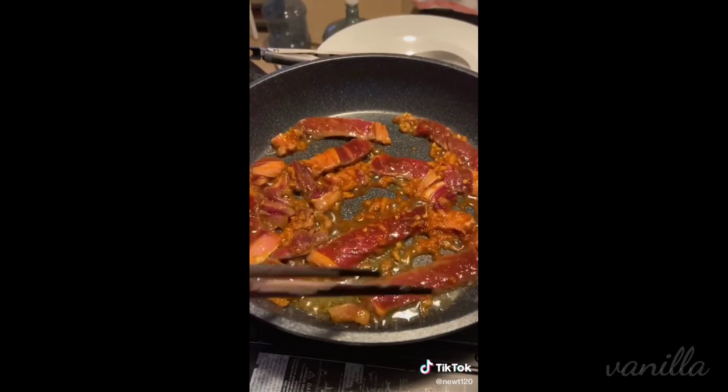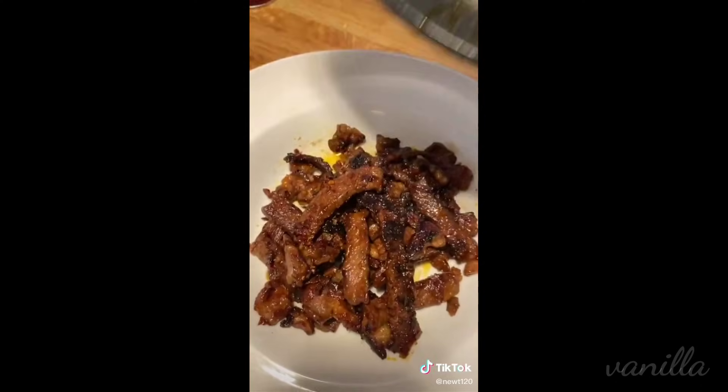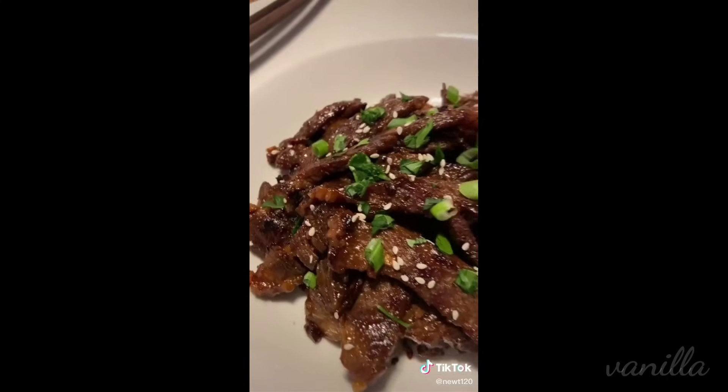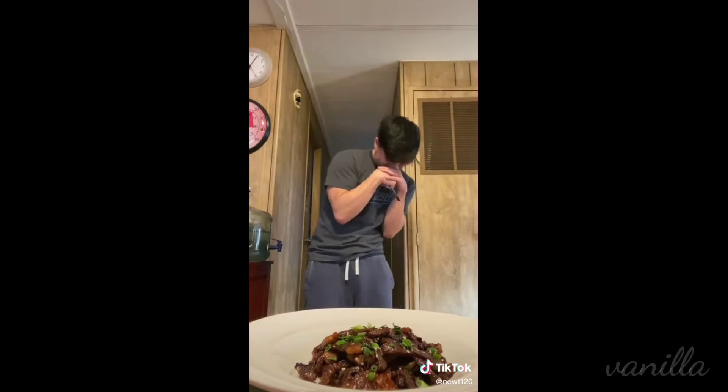A little bit of oil in a pan on medium-high heat and just cook it like you would cook anything else. I like that charred meat taste, so I burnt it on purpose. Add some parsley and that's pretty much it. This cooking shit is easy. I'm pretty sure we can all agree that there's no better feeling than having meat in your mouth.